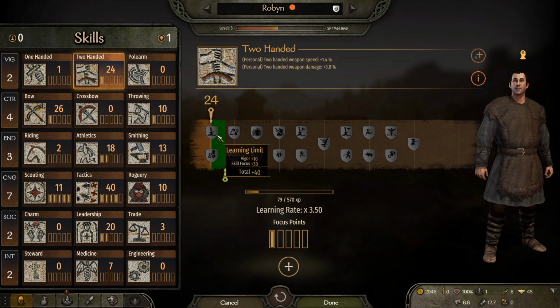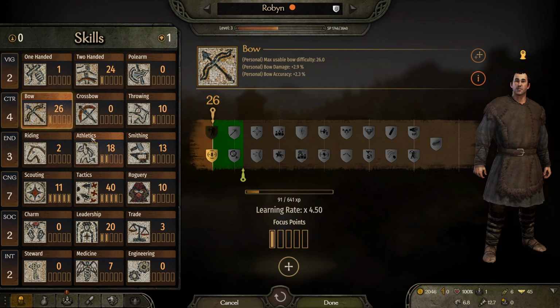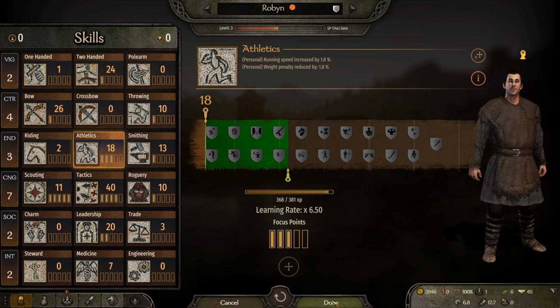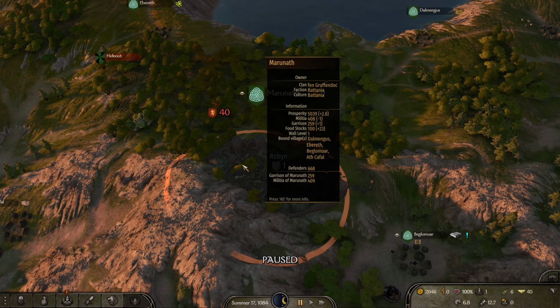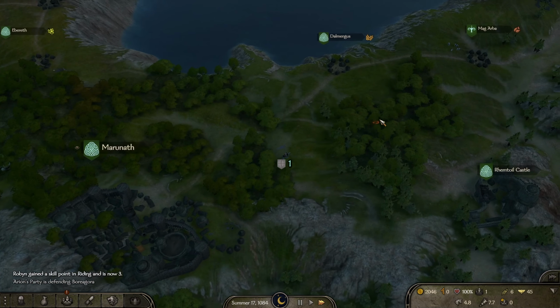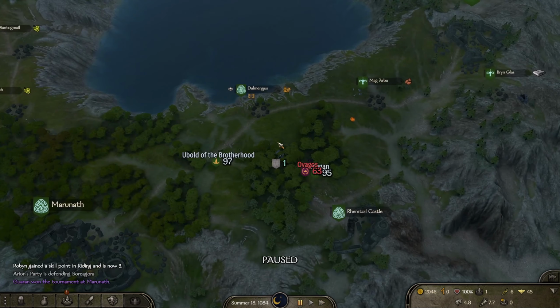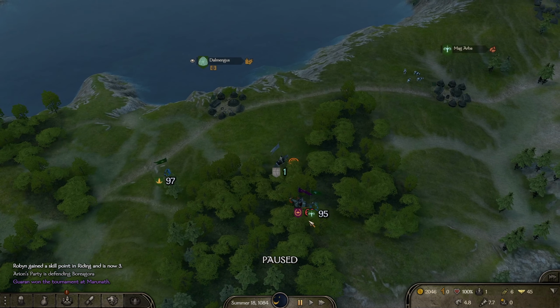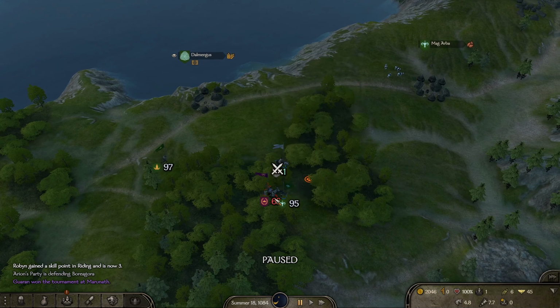We'll have to put a level into two-handed at some point, but I don't think we're there yet. And we want to pump up our athletics so we can get this maxed out. I think we'll max that first. Alright, let's go spy on that giant army. I don't know where they're going. Well, there's a big one. Now here's an interesting one. If they get into a fight, we can help them, and we're going to do that.